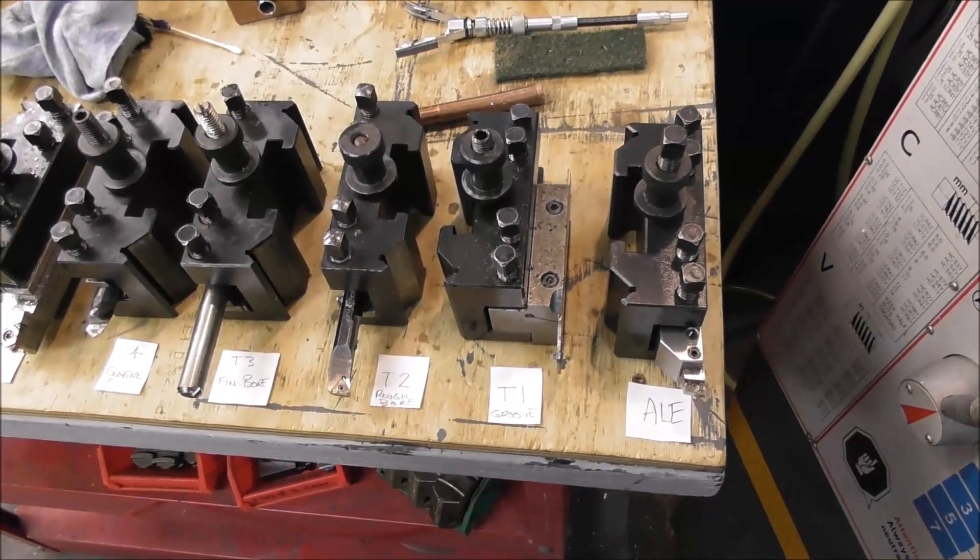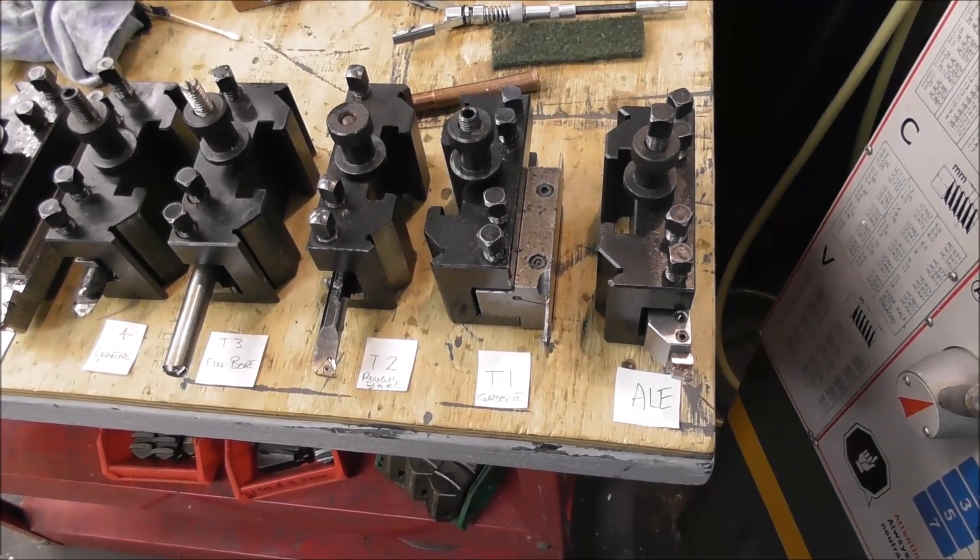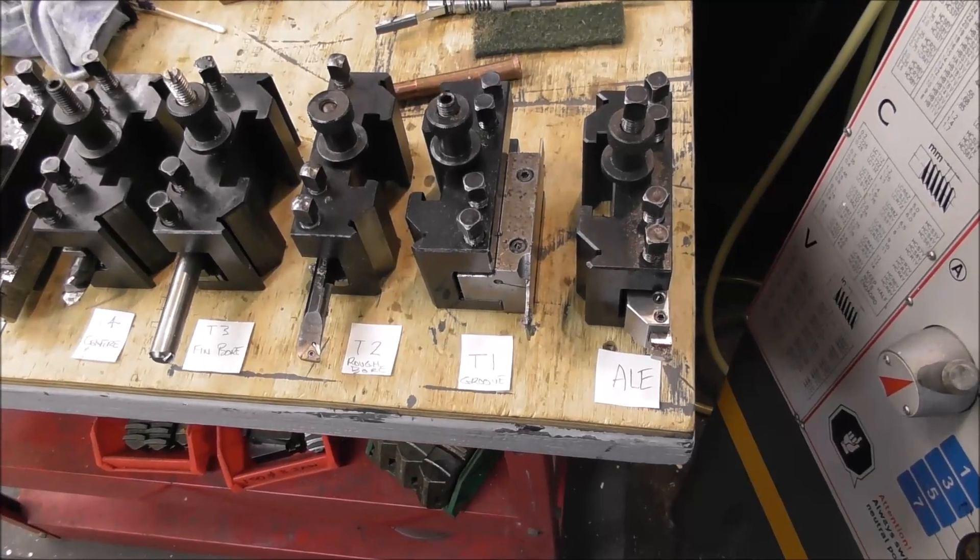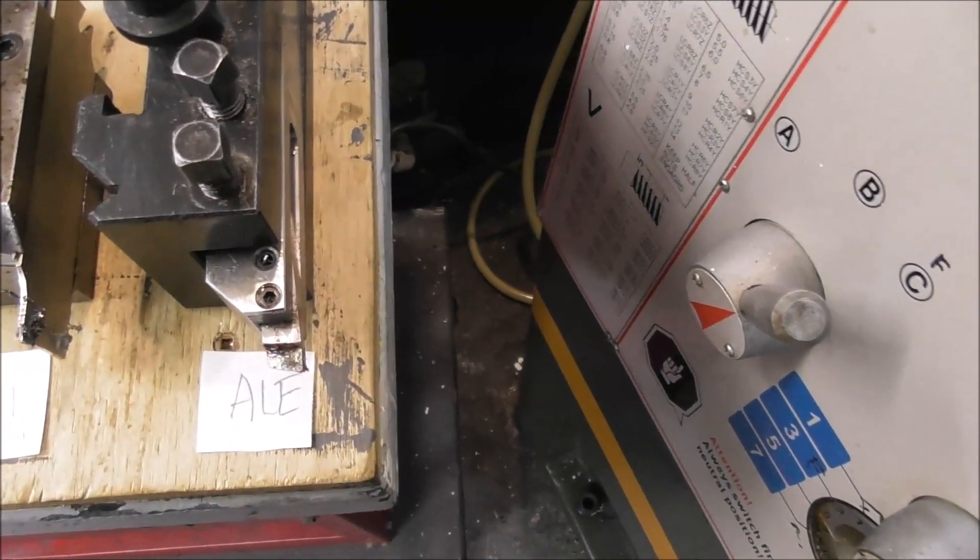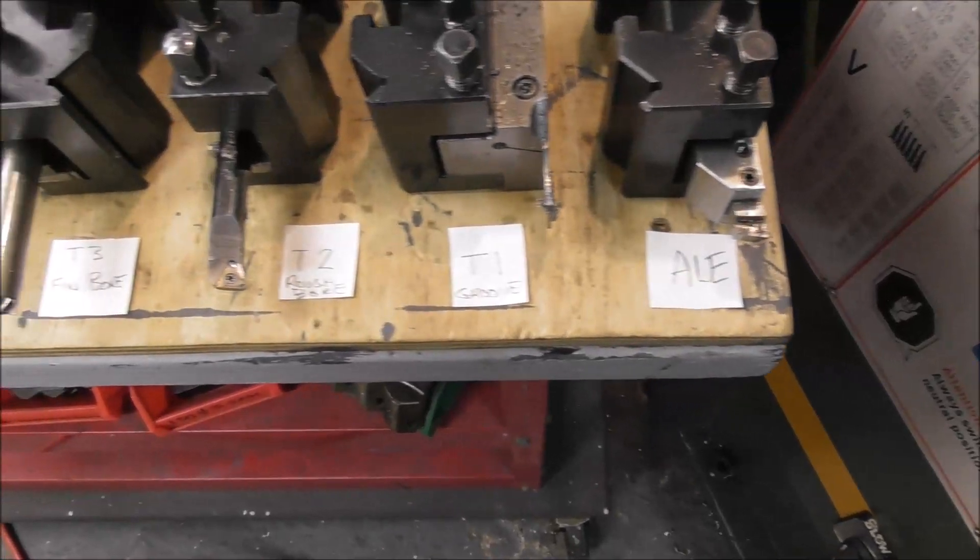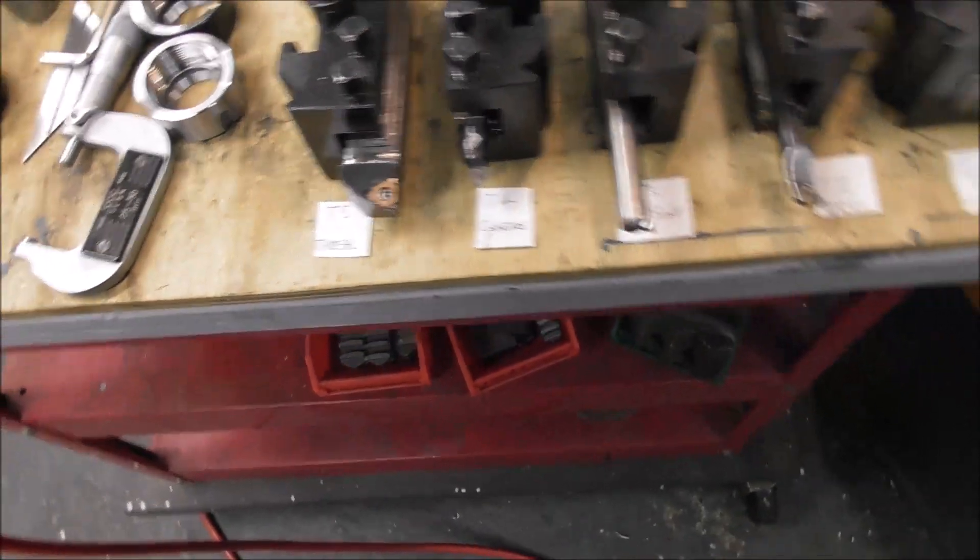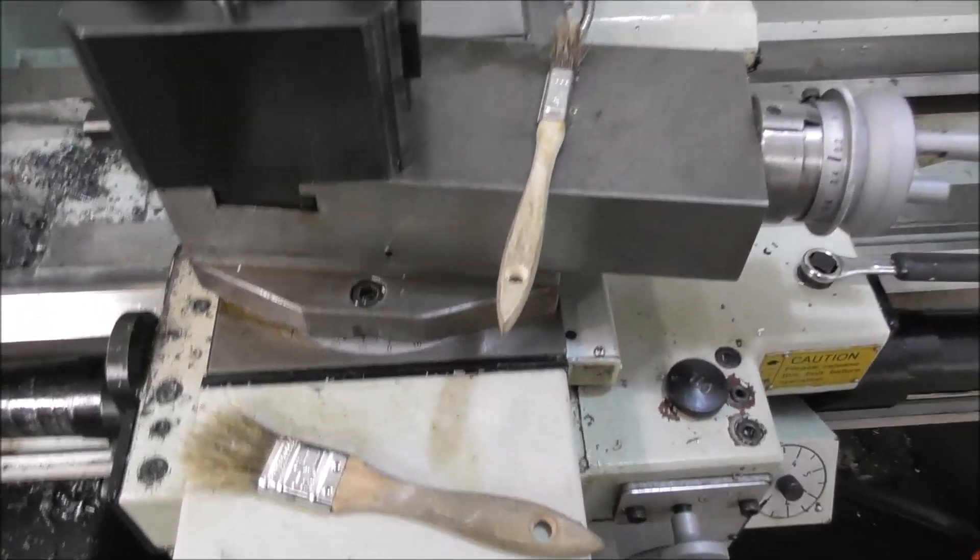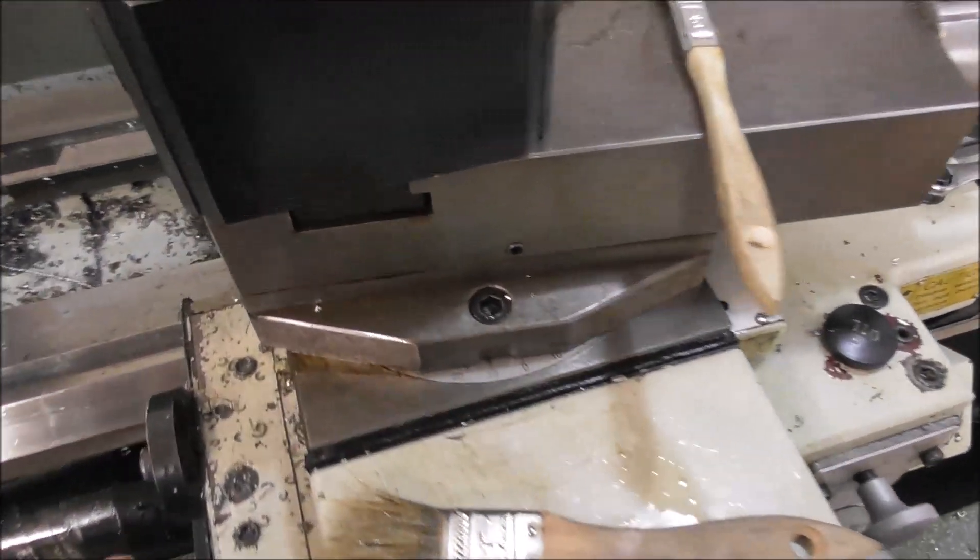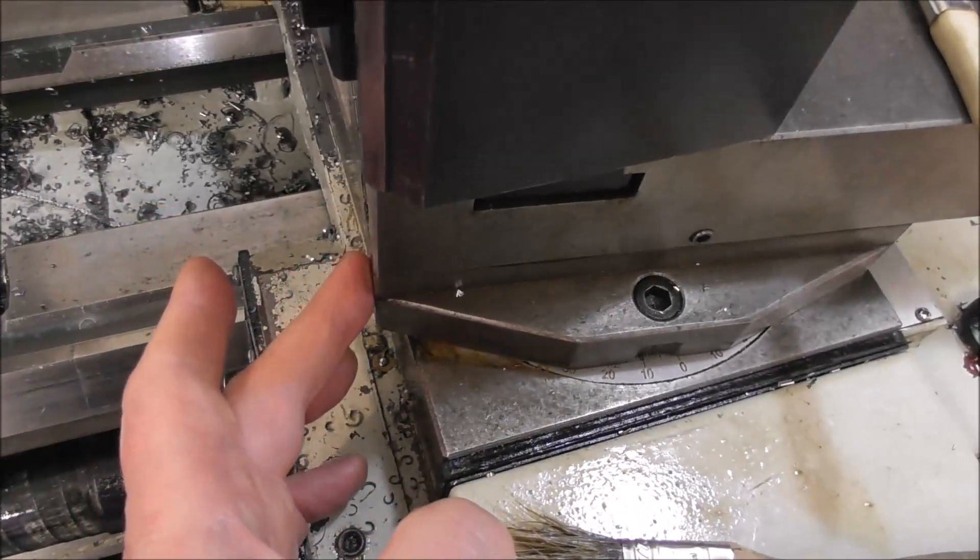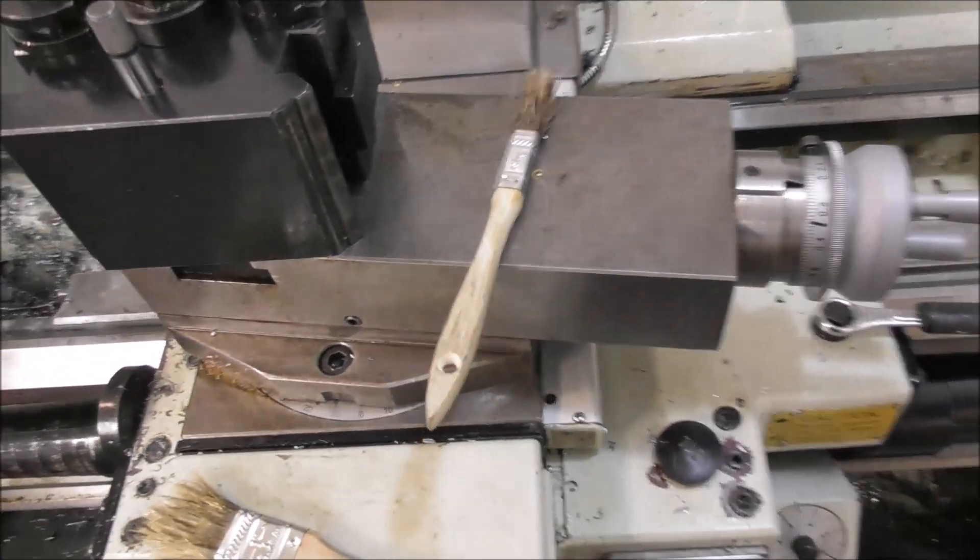Obviously it requires having an accurate quick change tool post with tool holders, and that you make sure there's no chips or dirt under the tool holders. A quick wipe with a rag can do that. So the master tool is the standard turning tool, then I've got a grooving tool, a rough boring tool, a finished boring tool T4 for putting in the center, T5 for the threading. You can have the top side sit around at an angle, but it's important to remember to return it to the same position. You can do that by turning it until it is approximately flush on the end or to a mark and going to zero on the dial. Then effectively you're not using the top slide and messing up your positional setting.